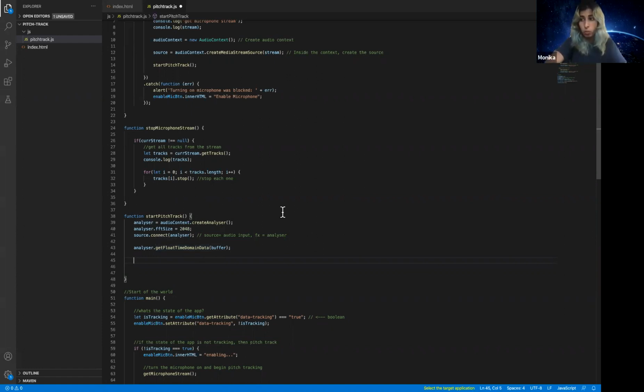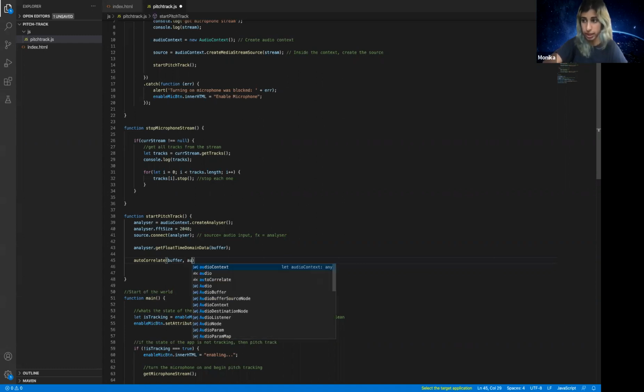So we are actually ready to start using some tried and true third-party functions to do the pitch tracking itself. We're ready to analyze this audio buffer. I'm going to use a function called autocorrelate, and it takes a buffer, a float32 array with the data in it, and it also takes a sample rate.